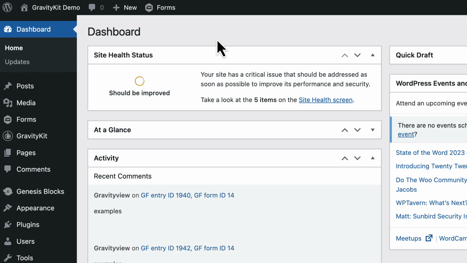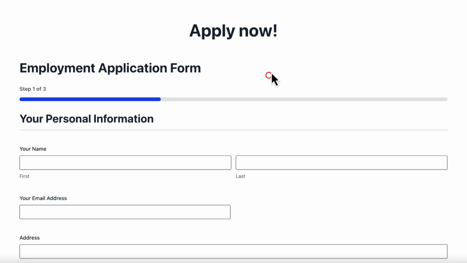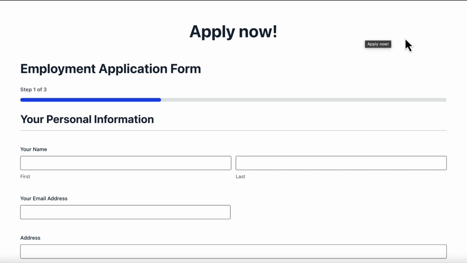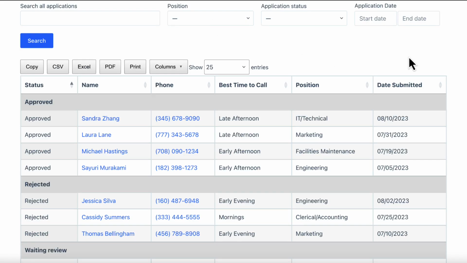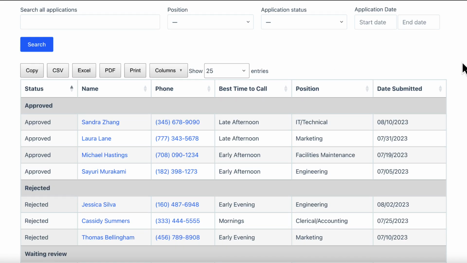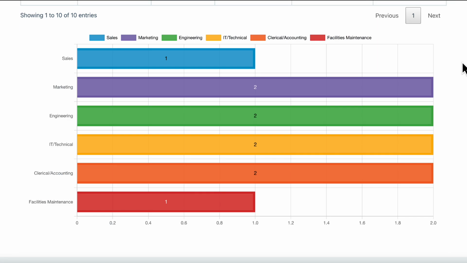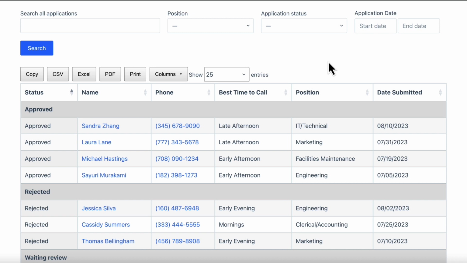Let's go through an example here, and first let me show you exactly what we're going to be migrating. First off we have a form here. This is an employment application form, as you can see. And then we have this dashboard page here. This consists of a view showing all of the applications that we've received, and we also have this graph down below, which is displaying the number of people that have applied to different positions. So this table contains Gravity Forms entries and employment applications that were submitted through our form.